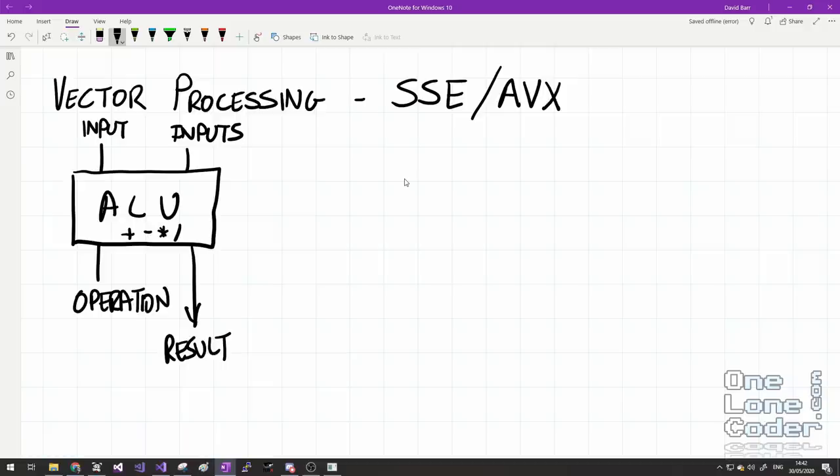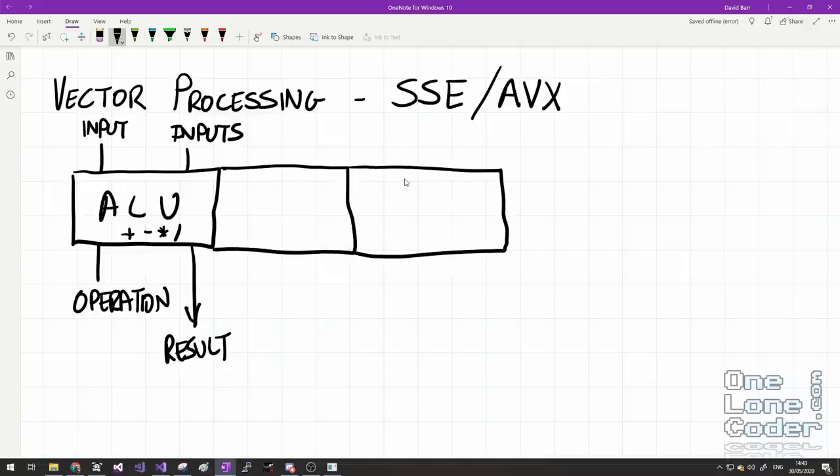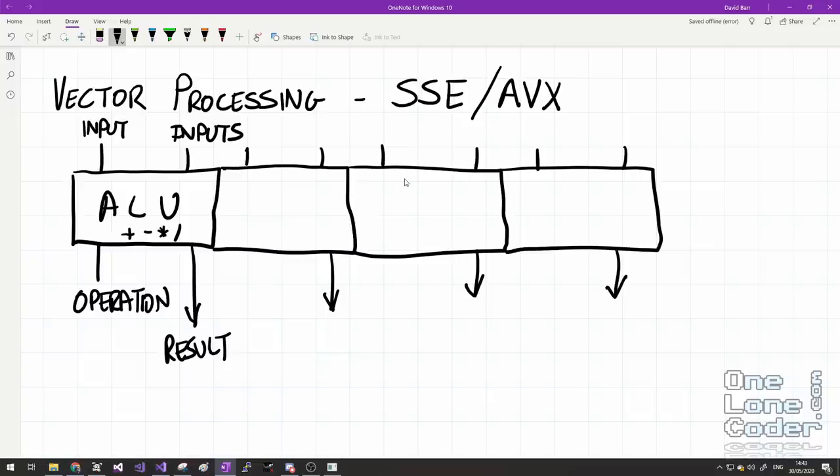Your processor has additional processing instruction sets beyond the simple ALU we're looking at here. In fact, the code we've just shown in the disassembly view was using just the basic ALU. These additional instruction sets can allow us to process more inputs simultaneously, but there's a catch. Even though the enhanced instruction sets are effectively like having additional ALUs on your CPU, and again, these can take in inputs and produce results, they can't have unique operations. The operation specified is applied to all of the ALUs simultaneously. And this gives way to what is known as SIMD.